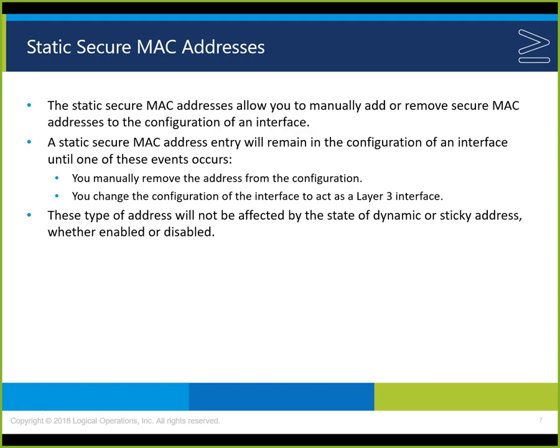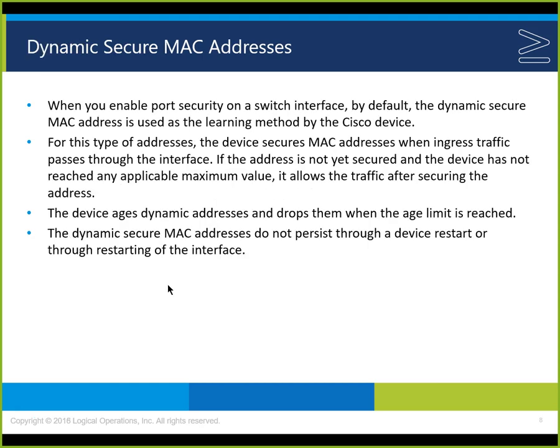Three types of addresses will not affect the dynamic secure. These types will not affect the state of the dynamic or the sticky. And if you take the layer 3 interface back to layer 2, it will resume its previous configuration. The secure addresses: when you enable port security, by default the dynamic secure is what's there. It's the default. We did the sticky, and we saw sticky in the configuration.